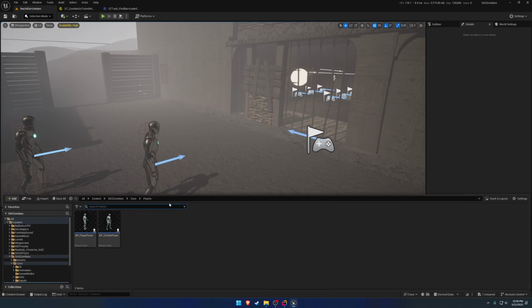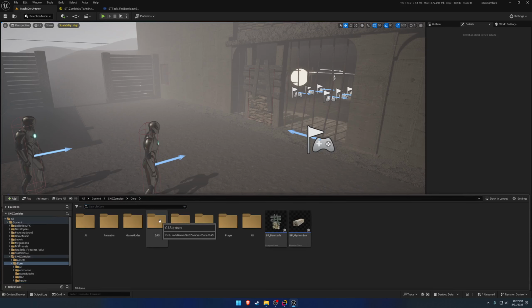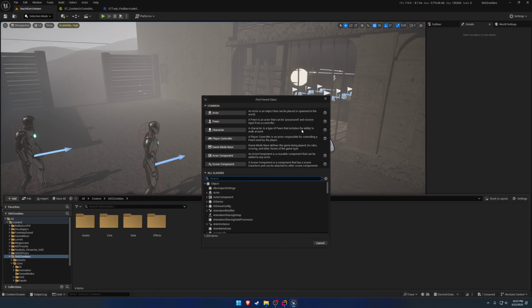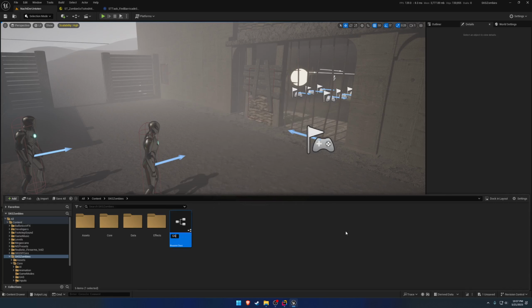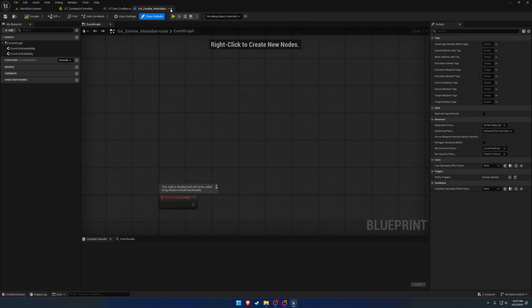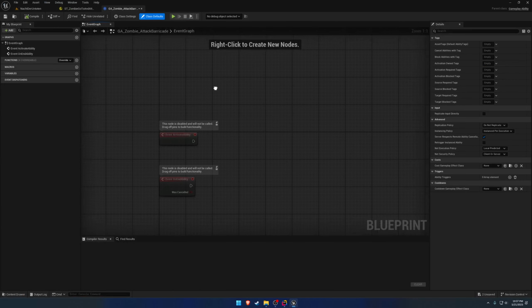So let's go to our, actually, because this is going to be temporary, let's just do it in our main zombies folder. Blueprint class, let's do a gameplay ability. We'll do GA_Zombie_Attack_Barricade.